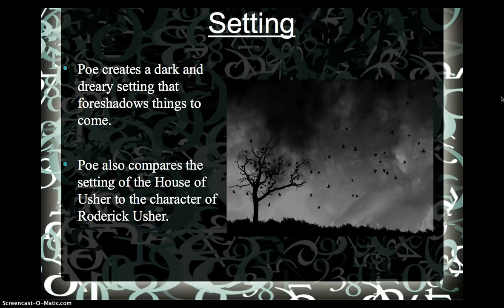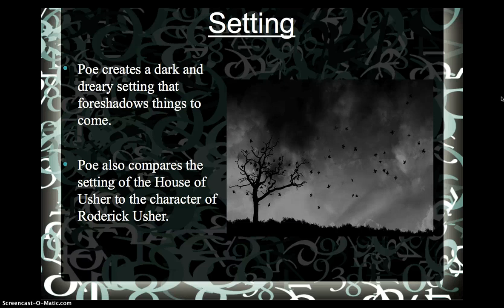This can be seen when the narrator first arrives at the house of Usher, and Poe writes, "I looked upon the scene before me, upon the mere house, and the simple landscape features of the domain, upon a few rank sedges, and upon a few white trunks of decayed trees, with an utter depression of the soul, which I can compare to no earthly sensation."